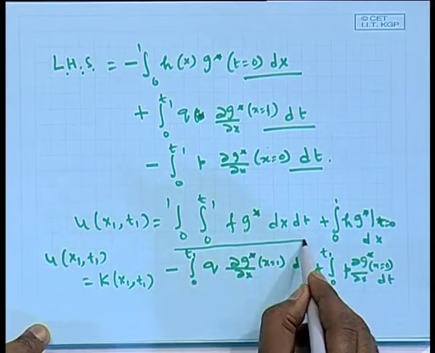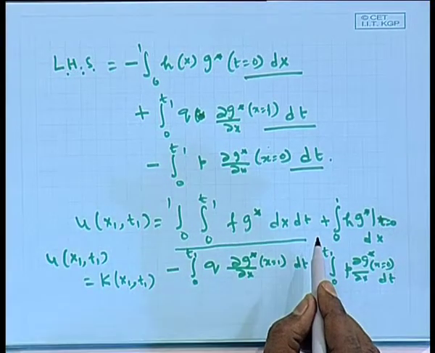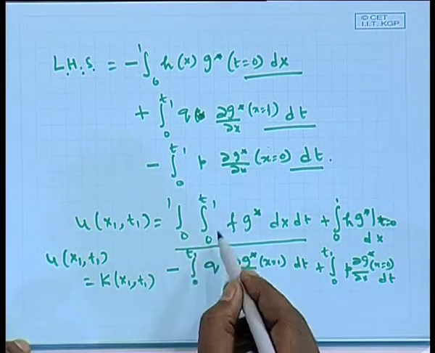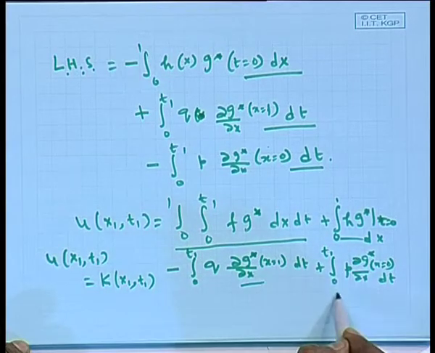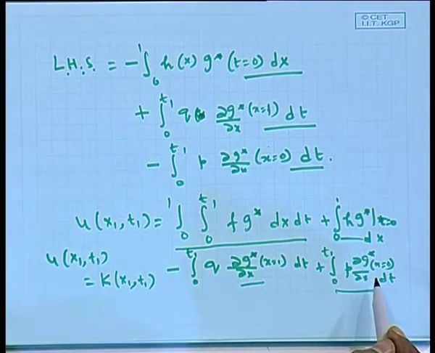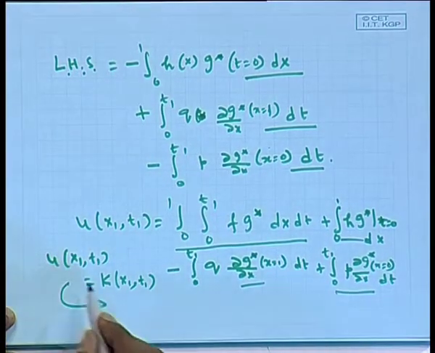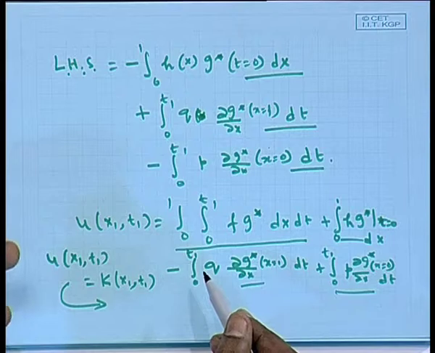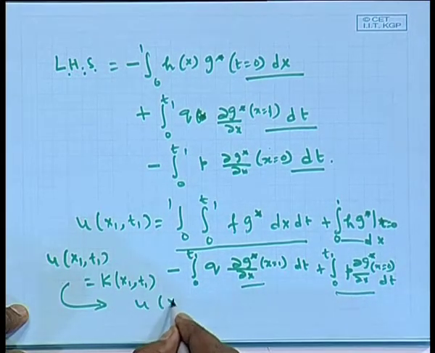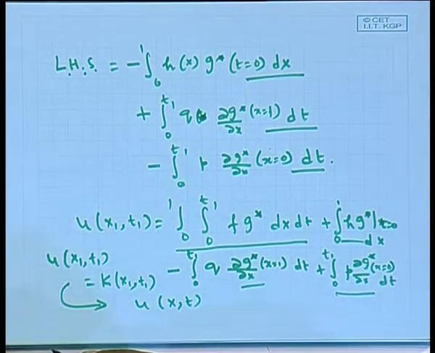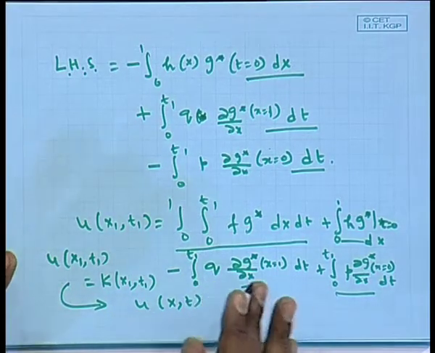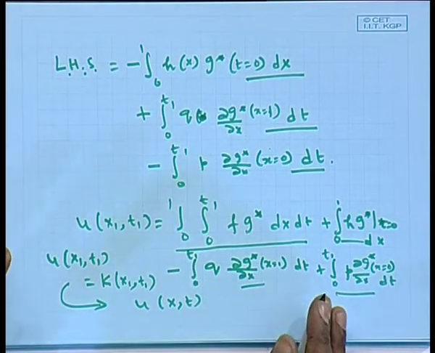One, this term corresponds to the non-homogeneity in the governing equation. Since it is applicable through the whole volume, you are getting a double integral. All the other three are on the boundaries. Time is also a boundary, and since it is time, it is called the initial condition. Okay. Now, once you get u as a function of x1 t1, change them into running variables x and t, and you will be getting the solution of u as a function of x and t. Okay. So, that is how you will be getting the solution of the non-homogeneous parabolic partial differential equation with the non-homogeneous boundary conditions as well. Okay.